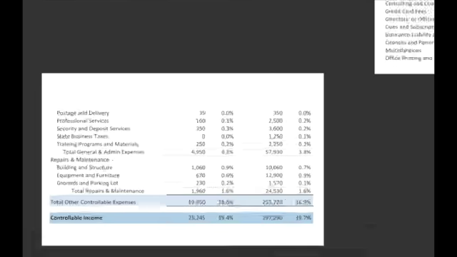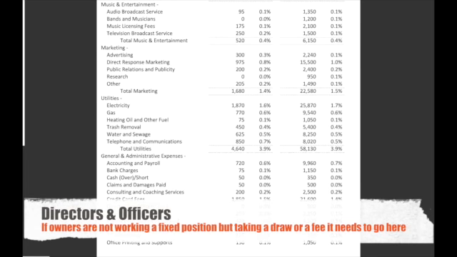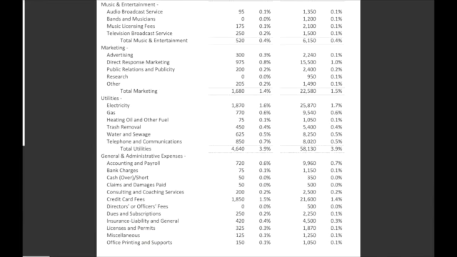And jumping back forward, sorry for that big confusing swirl. Now let's look at general and administrative expenses. All of these tend to be pretty consistent with what has always been there, but these are new standard lines that have been put in. Interesting, consulting and coaching services have been added. Now here are your directors and officers' fees, if you have any. This is a great line for that. Insurance, liability, license and permits, miscellaneous, again, small numbers, so we're not going to freak out too bad on that. Office printing and supplies.